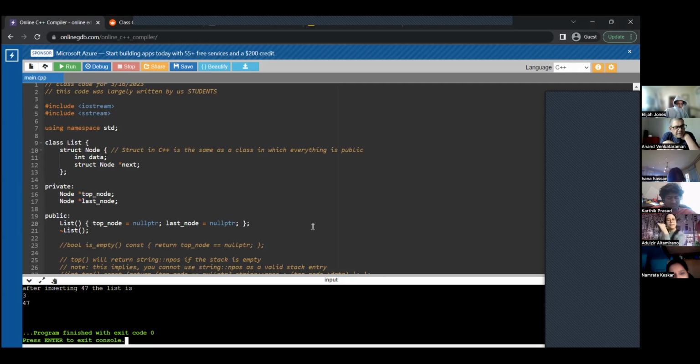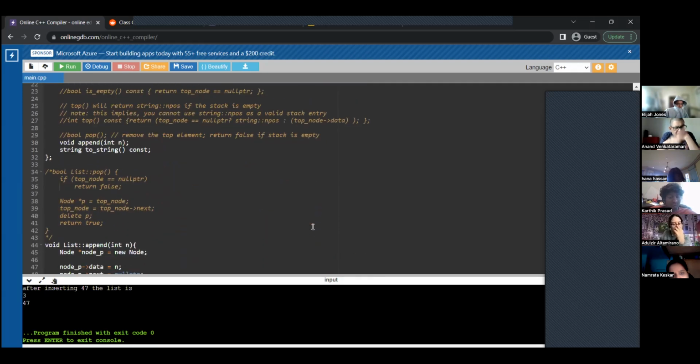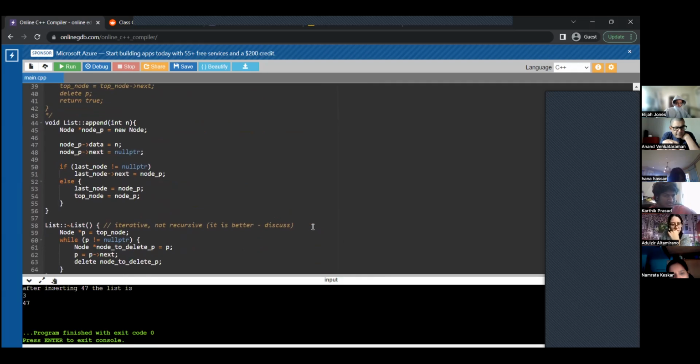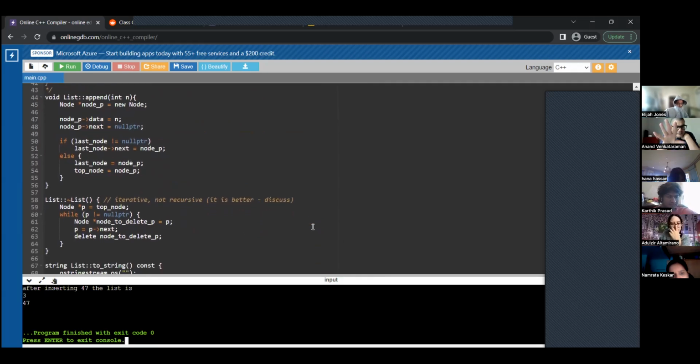And now further down a bit. Further down. Yeah. All right. So append takes an integer, and then it's going to create a new node. Stop. Right, so it creates a new node, puts the data in the new node, and then because it's going on the end, that node has got to point to null pointer. That is correct. And now take the last node. If the last node is not a null pointer, then its next is going to be the new node that you created. Otherwise, the last node itself is a new node created. And the top node has also got to be a new node you created.